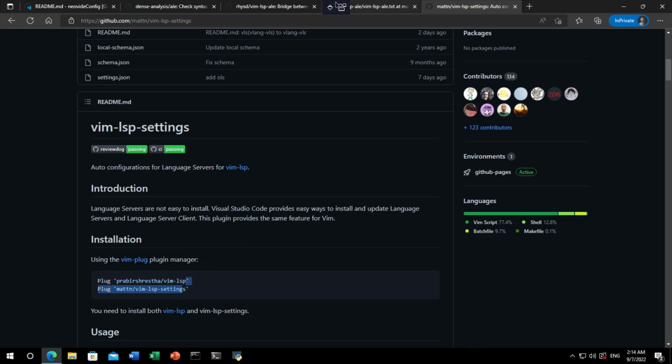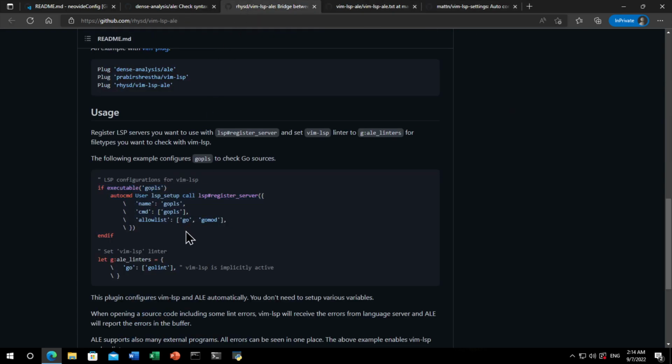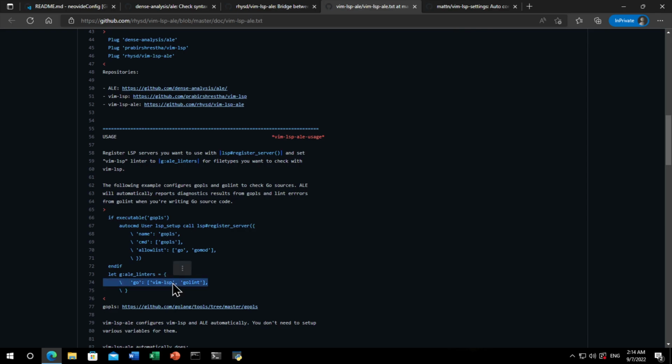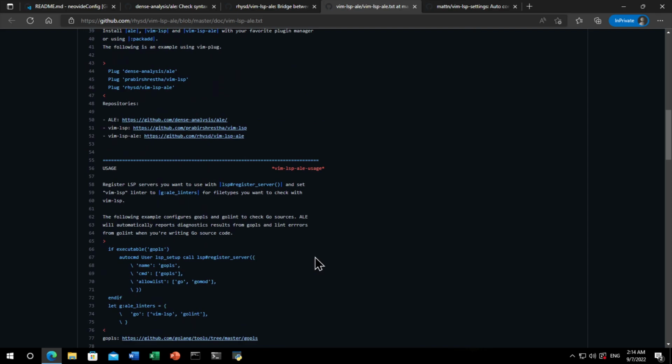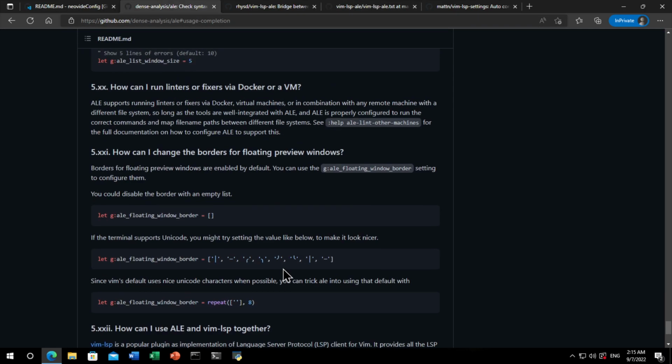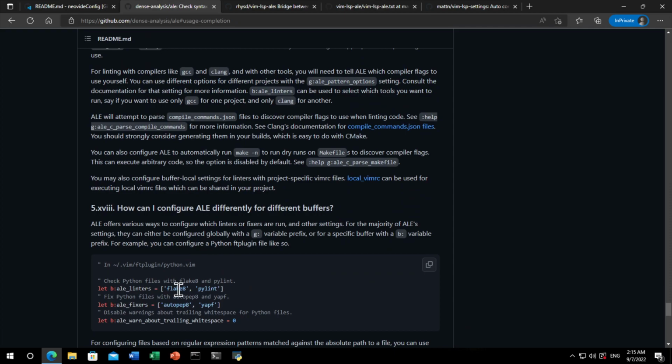So we don't actually do this part. This part is taken care of by another plugin. We only need to care about this, the vim-lsp linter. And of course we have a go lint down here, but I think the correct usage is to put vim-lsp right here. For example, if it's a Rust linter or whatever, we will just need to insert vim-lsp in here.